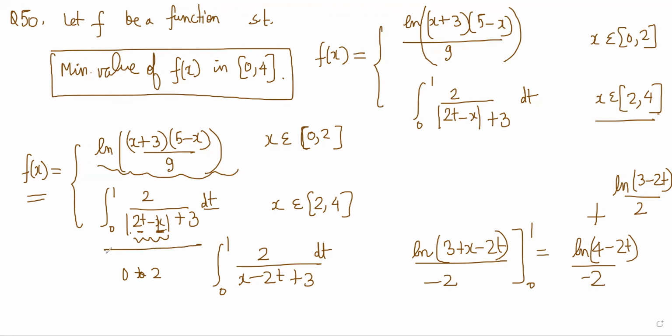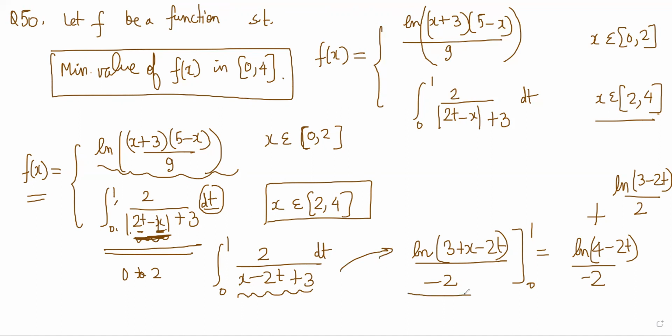The only thing that I wanted to point out here is that you have to break the modulus sign by taking care of which one is larger, right? Which one is larger is important because dt is the variable, and the variable can go from 0 to 1. So 2t can go from 0 to 2. However, x is supposed to lie between 2 to 4. So this doesn't match, right? You have to write it like this, x minus 2t plus 3, because in this range, 2t minus x is actually negative. Once you do this, your integral will become a simple log integral. So that part is easy. And your function here is a log here, and here also we are getting a log function.